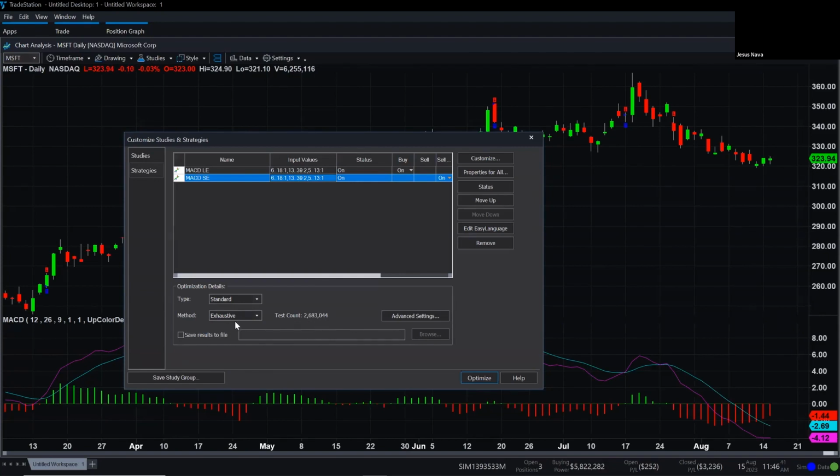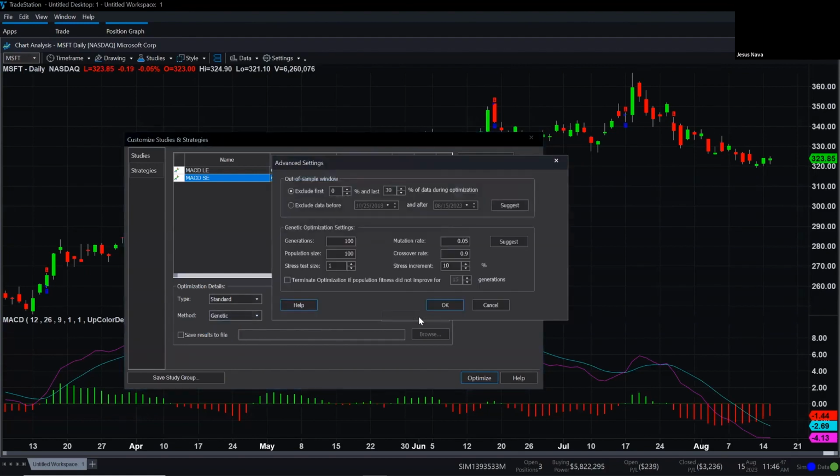If I want to do exhaustive, I'm welcome to. I mean, I can do that. But genetic allows me to come here, advanced settings. I don't really have to be a genius or a science or a statistics expert to know what values to put into the population size and mutation rate. I can just click on this suggest button, and based on my data, it'll pick the numbers for me.